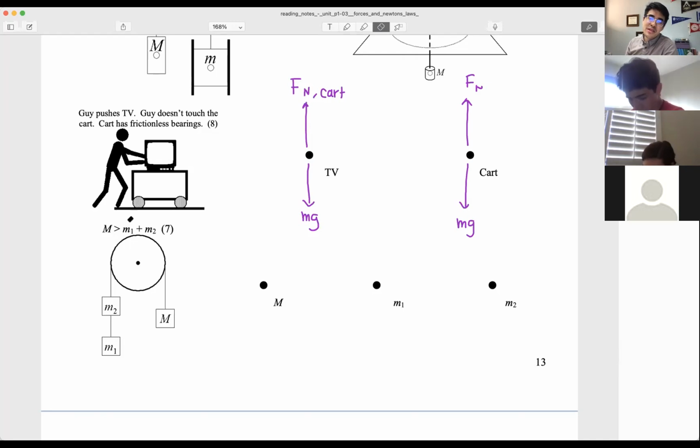Okay, what other forces are on the TV? A leftward or rightward? None? Both? Is there friction on the left between the cart and the TV? Good. The force of the friction between the cart and the TV, cart on TV. Yep. Anything to the right? Would it be applied force? Applied force. And I'm for sure going to make this one bigger, right?